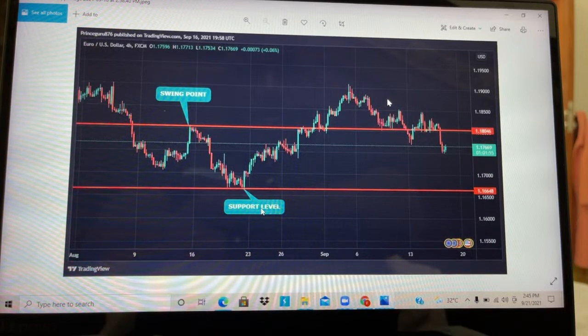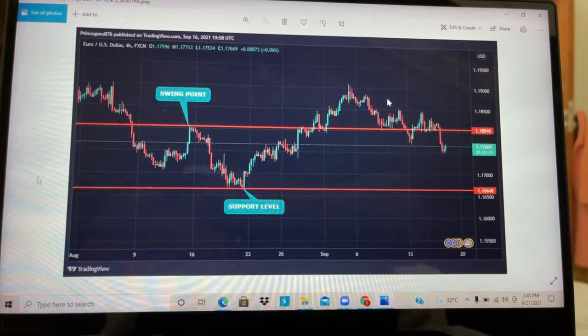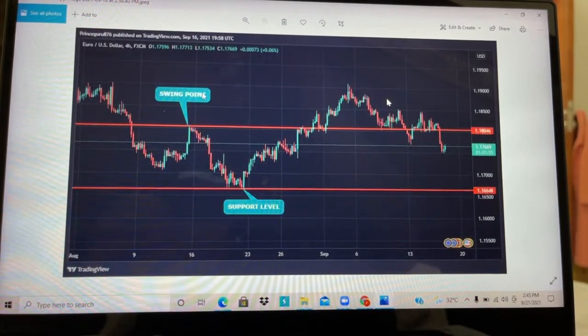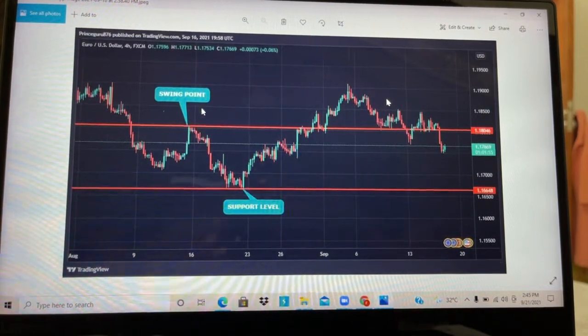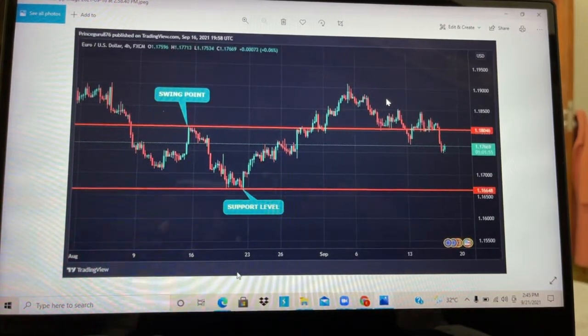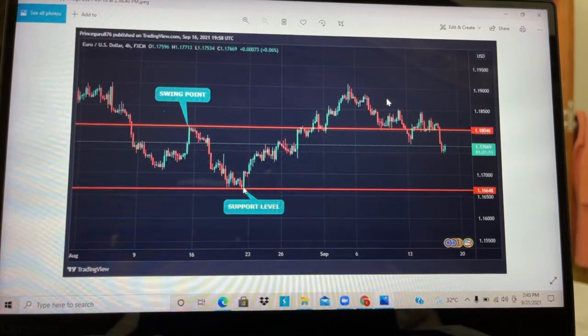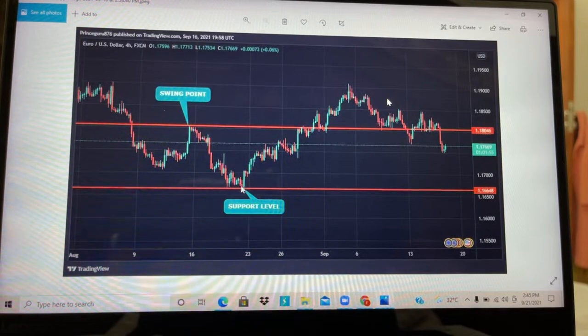Right, the supply and the demand, but it's the same thing. So it's just a different name that they're using just to describe that. Okay. That's right. So if you hear someone talking about the swing point or the supply, they're talking about here, which is the resistance. If you hear someone talking about the support or the demand, they're talking about that point there. Right. That's right.